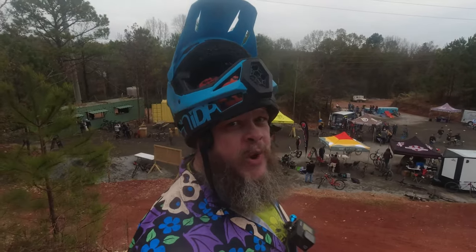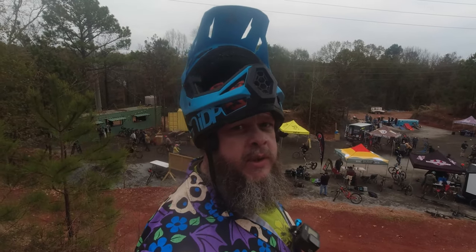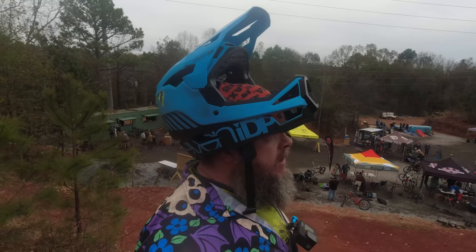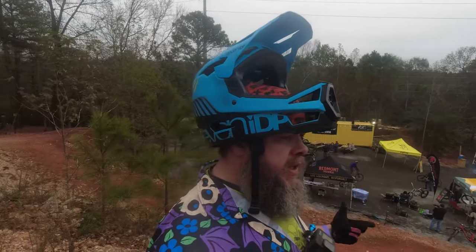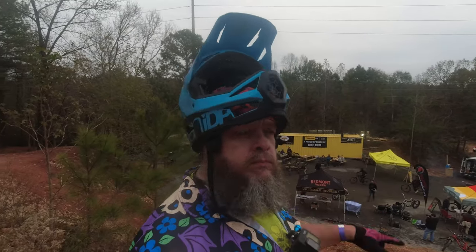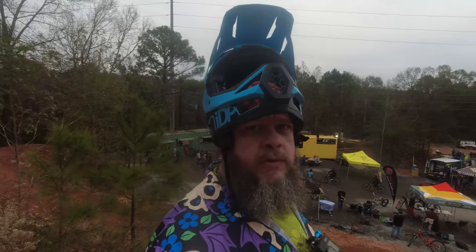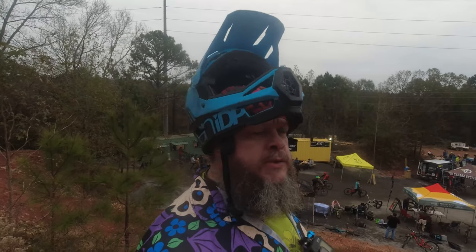Trail right here coming at you from Ride Birmingham. Brand new downhill park in the Birmingham area. Whew, this place is pretty awesome. It's similar to Canoga. It's a pedal up downhill trail system. They got a flow trail, some gnarly black trails, and the blue trails are fun. So there's a little bit of everything out here.